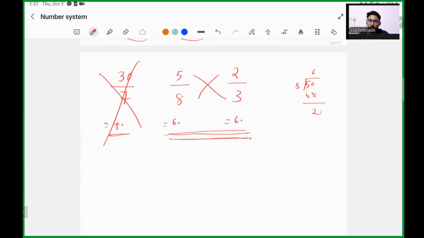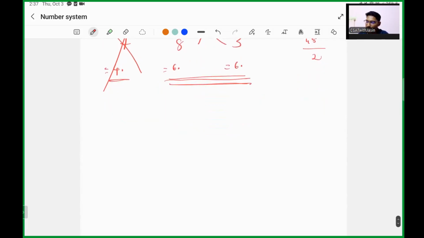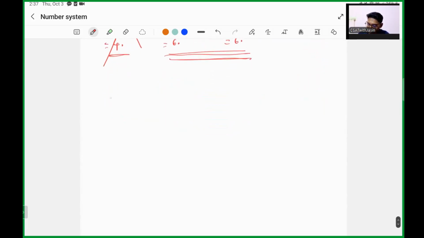So that's why I told you that you can mix up. Initially you can do using the second method, and then if you can find out two fractions which are the greatest, then there you can use the first method. It will be easy if there are more fractions. I'll give you another example.